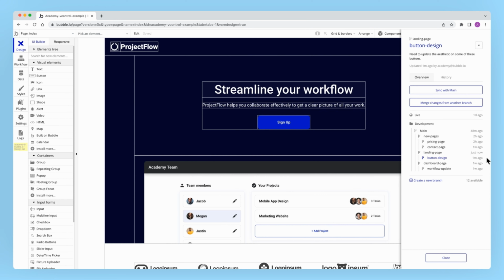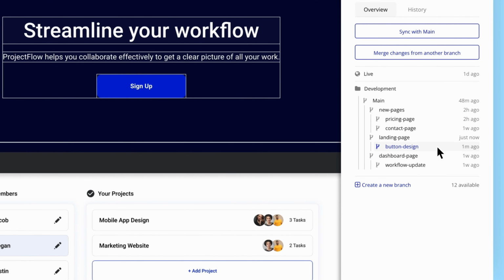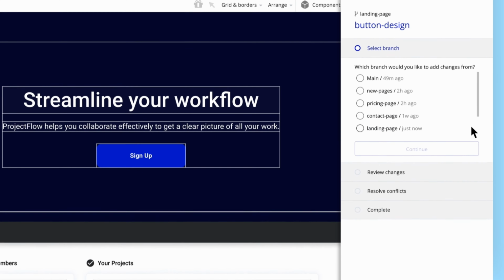Now let's take a look at how you might want to approach merging a little differently while working with active collaborators in the same app. For this example, I have another child branch in which I'm working on changes to this button. While I'm doing that, it's possible I may have team members working on other changes in the parent branch. So just in case my new change might be incompatible with their changes in some way, I can first merge the changes from the parent branch into my child branch.